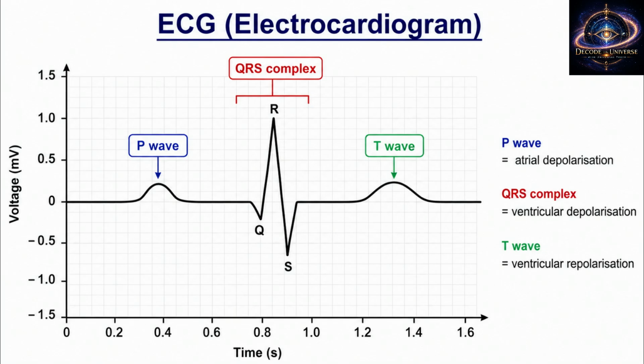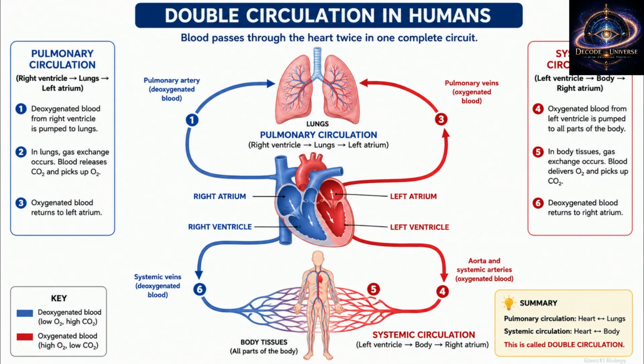Q15. What is Rh factor? Rh factor is an antigen present on RBCs. People with it are Rh positive and people without it are Rh negative. Q16. What is erythroblastosis fetalis? It is a condition where Rh antibodies from an Rh negative mother destroy RBCs of an Rh positive foetus in later pregnancy. Q17. What is coagulation? Coagulation is the clotting of blood to prevent excessive blood loss after injury.